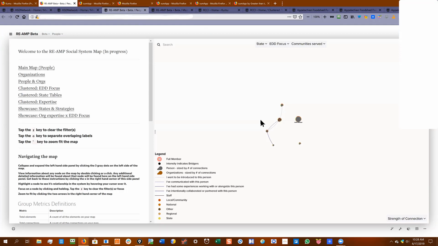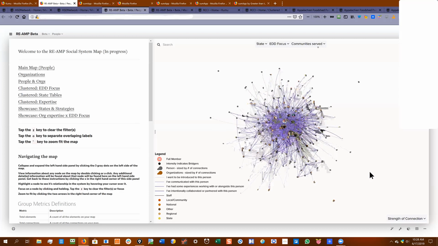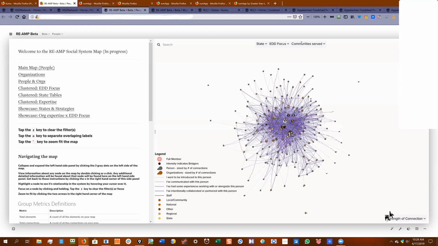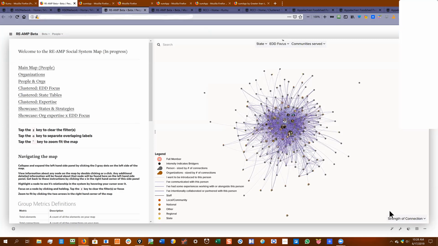The other thing we can do, another way of filtering, let me get everybody back on the map first. Okay. Another way we can filter is on those connection questions, where we're usually asking some version of how well do you know this person: not at all, a tiny bit, a medium amount, a lot.